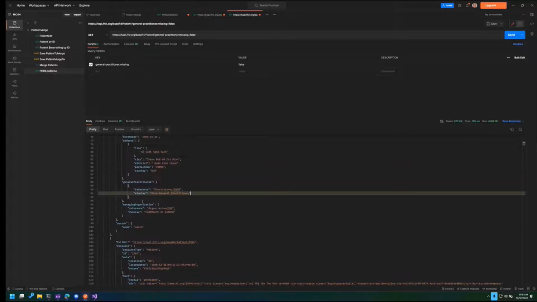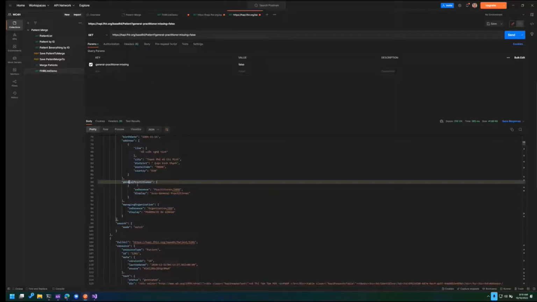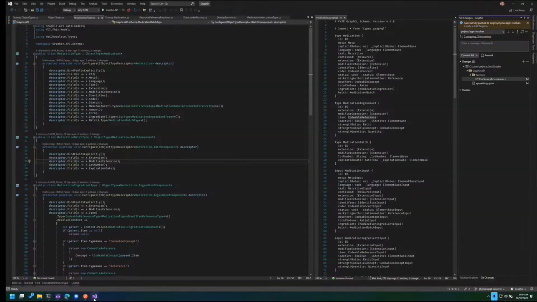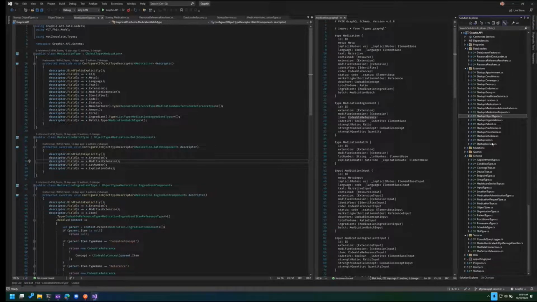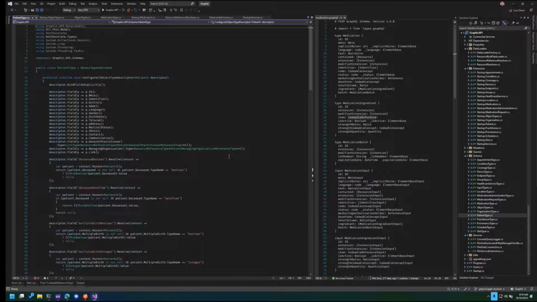The first problem I solved was how to tell the definition for these properties, where it's a reference to a list of resource types, how to generate the correct schema for that, how to get it to return that information. So we're gonna dive into the code, and sorry, this is probably gonna get real nuts real fast here. But let's say I go look at, did I do it for patient type? I think I did. Yes, I did.